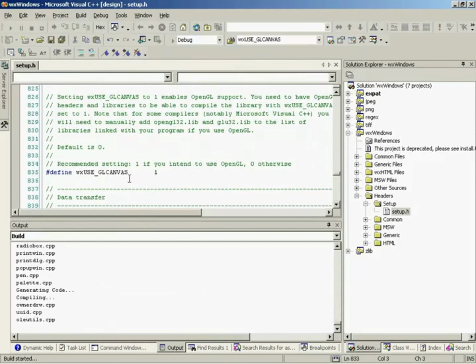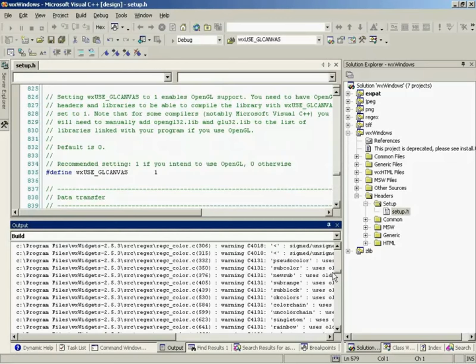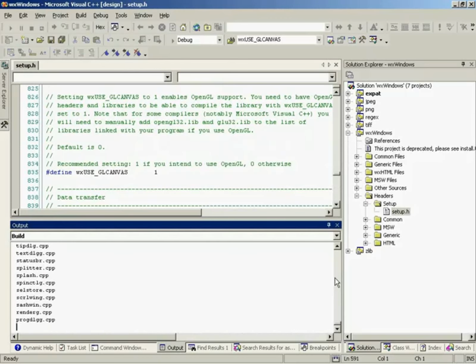And for the release build, you may want to go through this and remove anything that you're not using in that project, and that'll just make it so that the file size is, in the end, a lot smaller. And that's very nice. So let's just give this a second. Yeah, it's just about done. Another thing is, when you see all sorts of warnings up here, don't let that bother you. They're just warnings, they're not errors, so don't let that freak you out. So let it continue a second.